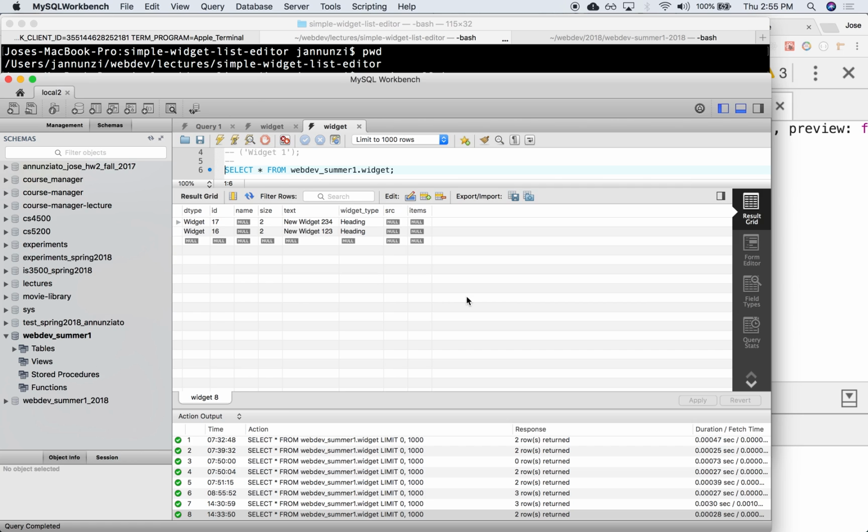Where you have A, B, C, D, and E. One way to implement this is to create a table for each one of these classes. That's called the one class, one table strategy. The way you implement this is that you have a table with all the fields for A. Then I guess I should draw this. You would have a table for B with the fields for B, and a table for C with the fields for C, and so on and so forth.